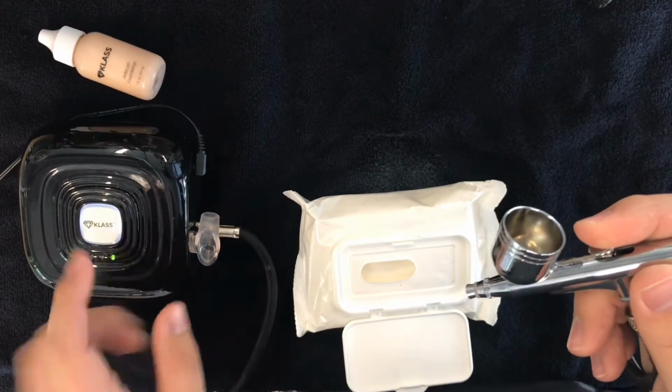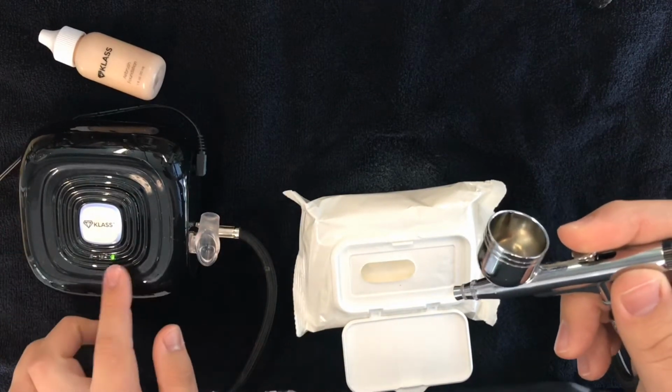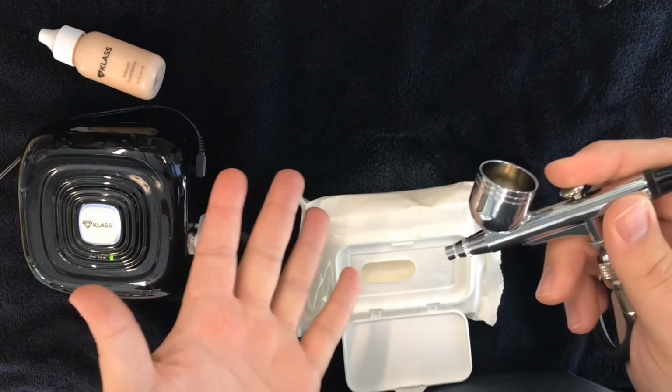If you're doing very, very delicate contour, or you have some areas like acne that you want to touch up, I would definitely use speed 1 here so you have a little bit more control and you're not spraying so much foundation on the face.